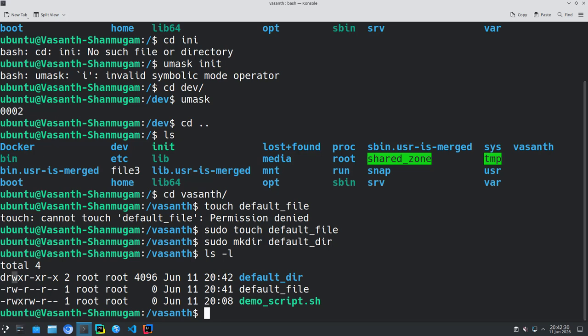Okay, so now if I want to change the umask to be more restrictive, for example, I can use a umask of 077, which means I'm subtracting 0 for the owner, 7 for the group, and another 7 for the others. Which means I'm subtracting everything from the group and the other users. So only the owner will have the access.